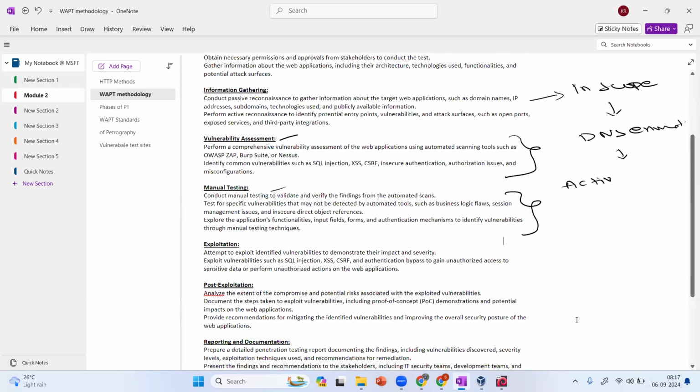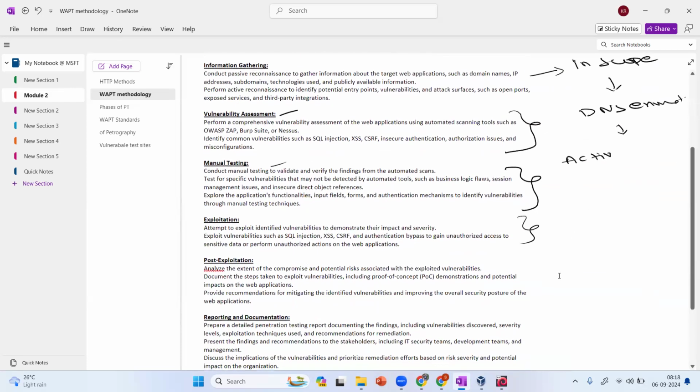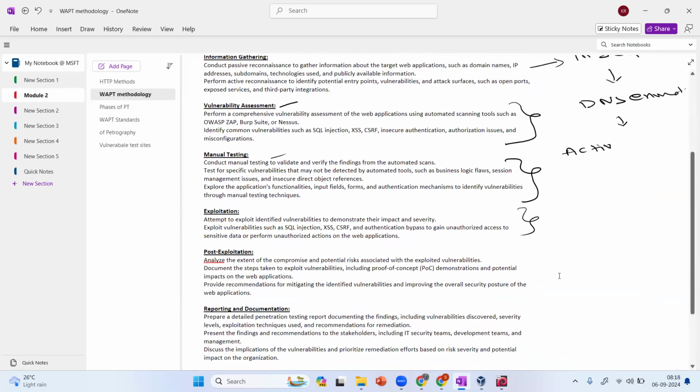Exploitation is also like manual testing and will fall under the same. These are definitions, guys. I am a guy who doesn't go with the definitions. I just follow my own methodology. I divided it into information gathering, scanning, exploitation, reporting. This is my methodology, and you can build your own.